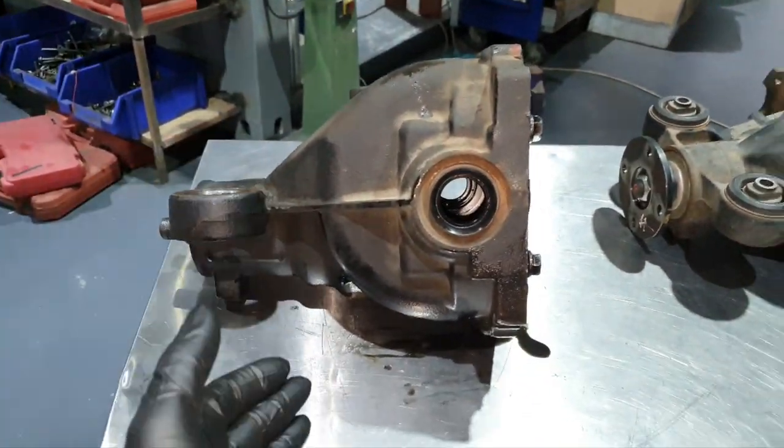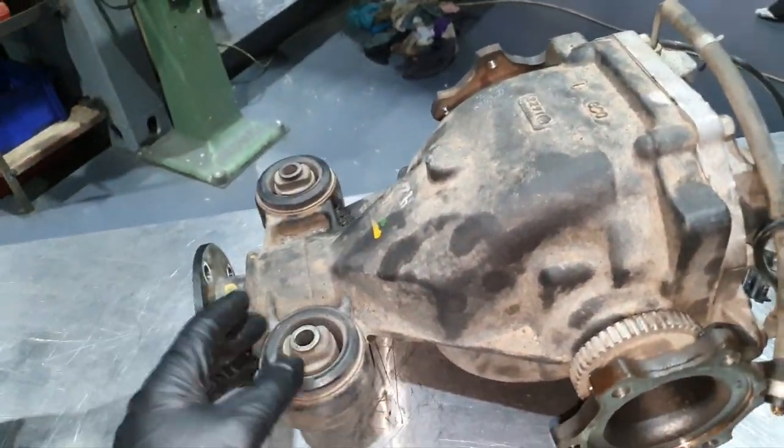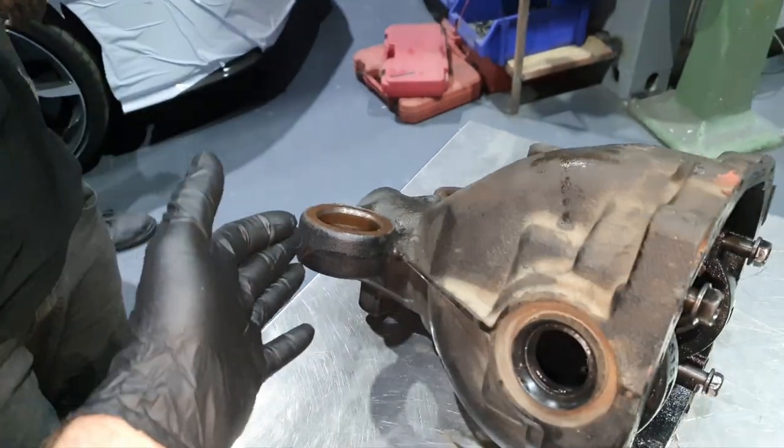This was the exploded differential, okay? The owner, he brought us a used one. I removed the solid boost that had this one. All right.